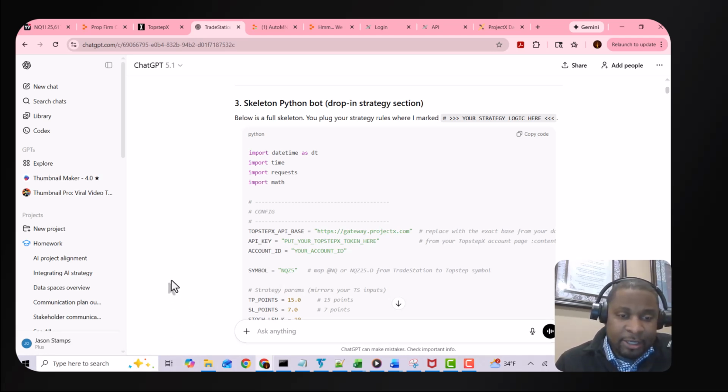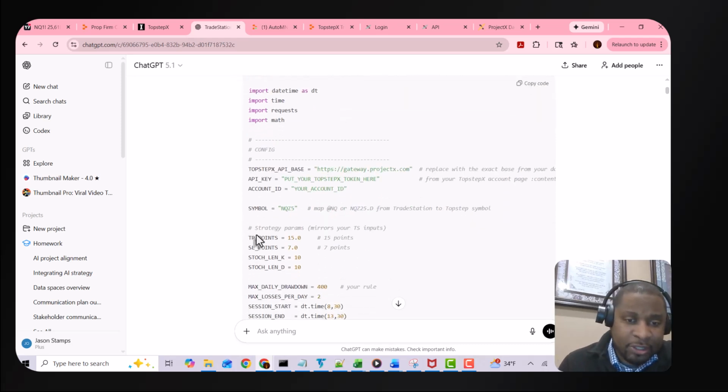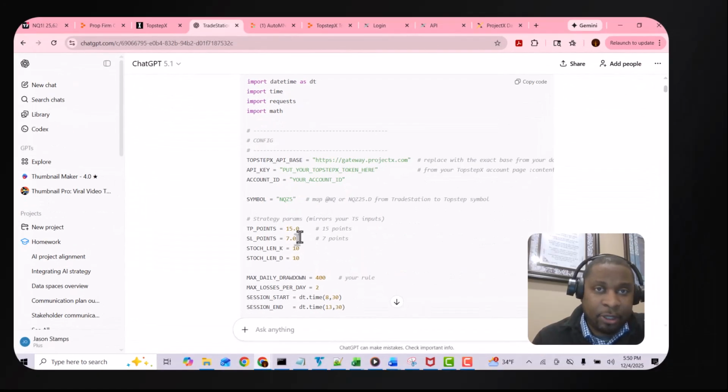Python is something you can actually download if you want to. You don't have to go this far, but what I did is I had it create the Python script and I got the script working. Basically it gives you all the instructions. You tell it what your trading logic should be. For example, mine is when the candle crosses and closes above a certain EMA. And of course you can see here, no intentions of building a platform or an interface for it. I had this working directly in Python.